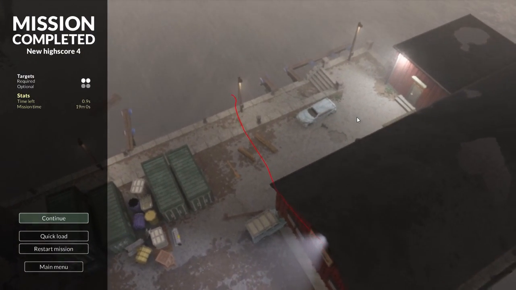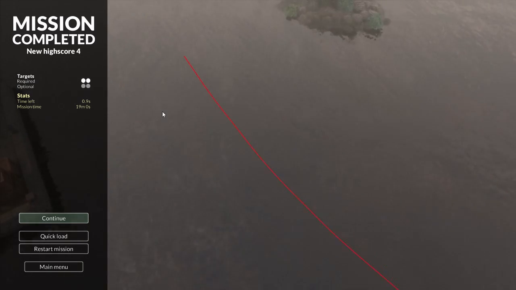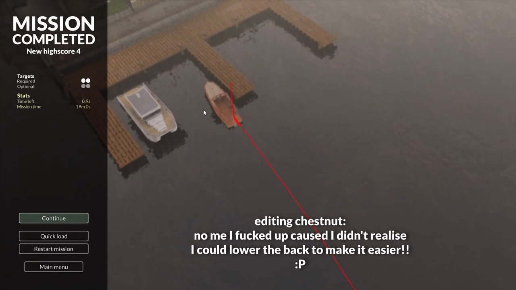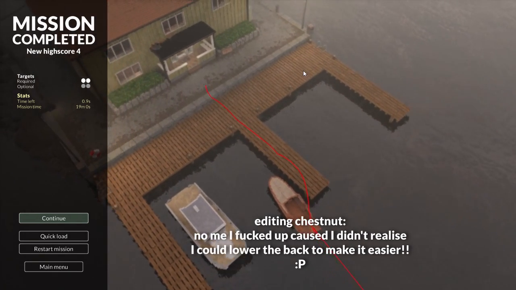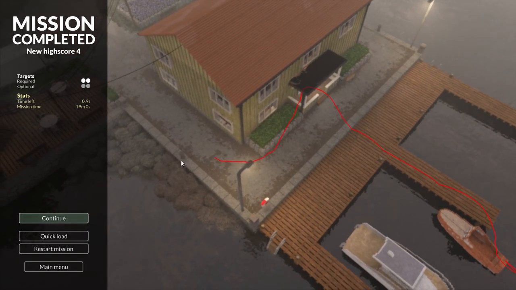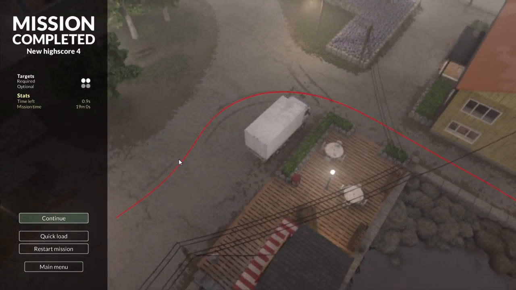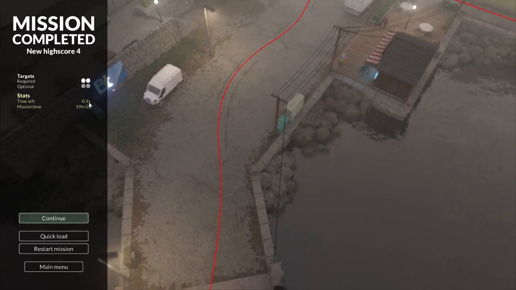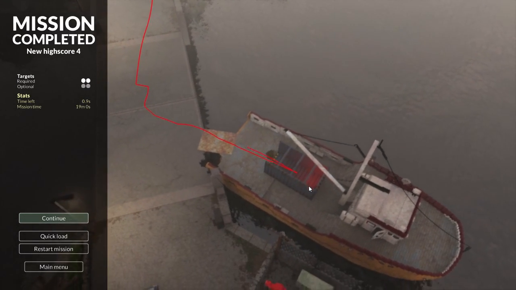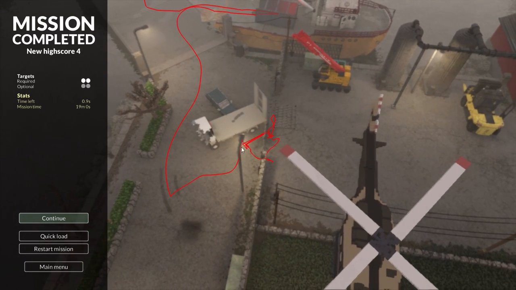That was intense. That was so intense because I messed up with that car. I think my getaway vehicle, when I came to here, I drove it into the other vehicle and it knocked it off, which is, but at least I did it. I had 9 seconds left. I didn't even notice that. 9 seconds. Jesus. But then I eventually got it.